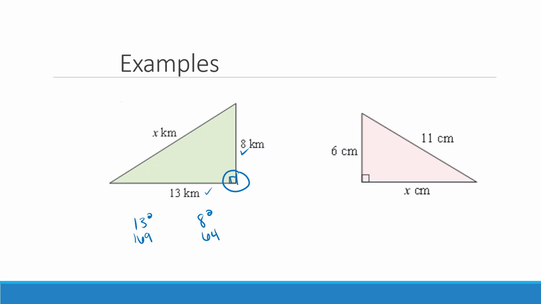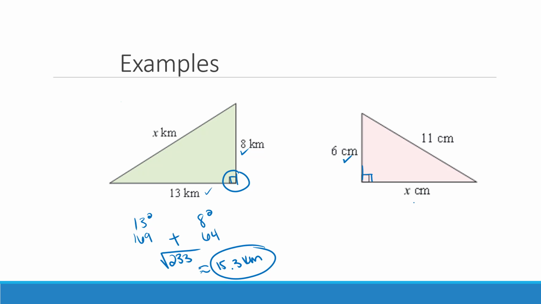Now, if you know both the sides that form the chair, I know that's not a mathematical term, but you know what? It helps me. Both the chair sides, it means you add them together. So 169 plus 64 gives me 233. Do not put 233 as your answer. You always take the square root as your last step. So the square root of 233 gives me approximately, because I'm going to round it, 15.3 kilometers.